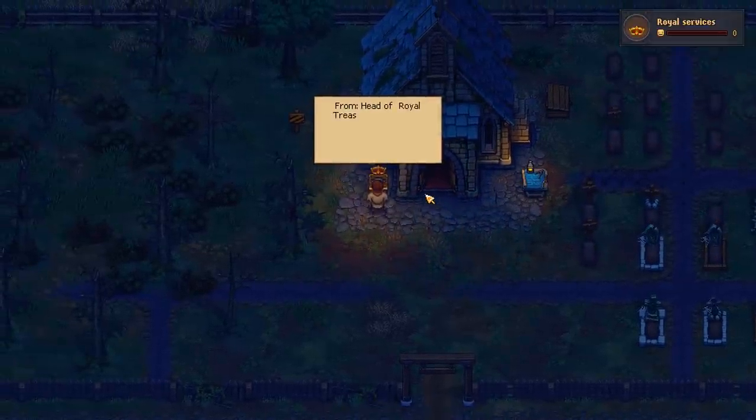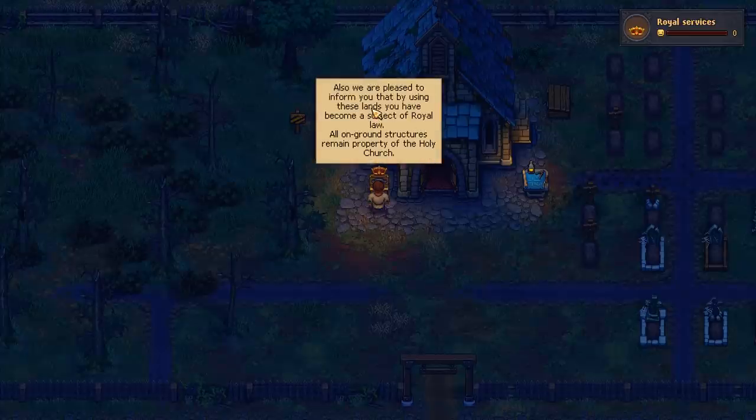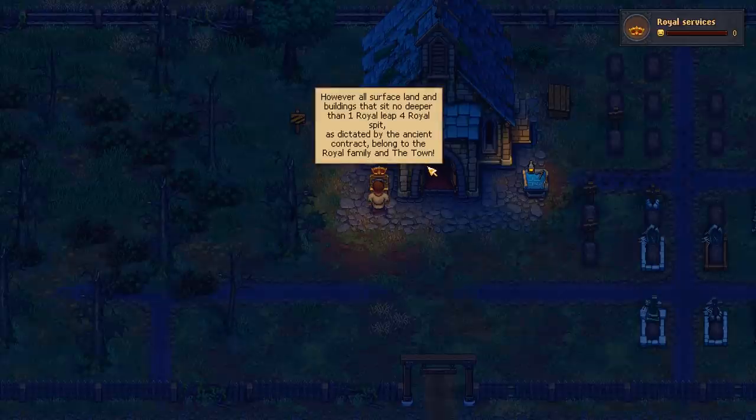Perfect. Burial certificate and all. Alright, this was the offering doodad. From Head of Royal Treasury Department, we are happy to congratulate you on the reopening of the church and the graveyard. Also, we are pleased to inform you that by using these lands, you have become a royal subject, a subject of royal law. I think I already was, but cool. All on-ground structures remain property of the Holy Church. Okay, that's fine. I don't want a church. However, all surface land and buildings that sit no deeper than one royal leap for royal spit, as dictated by the ancient contract, belong to royal family in the town.